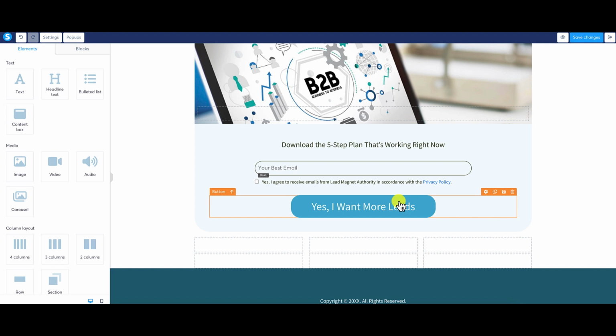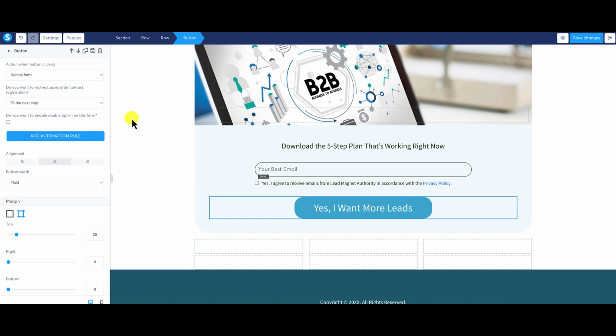And then for the button itself, what we want to do now is we need to send this person on a journey. Okay, so we need to decide what we want to do once they've opted in to receive our lead magnet. Typically, what happens is people will send them to a thank you page, where they say, thank you for signing up.